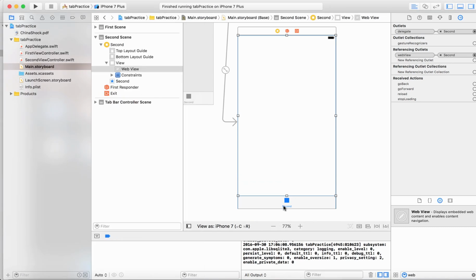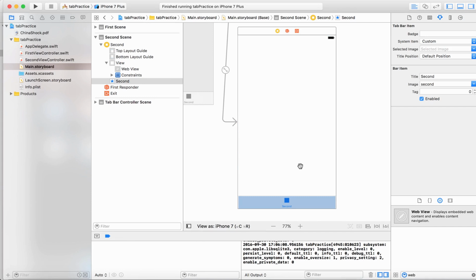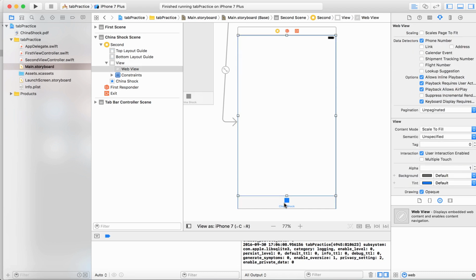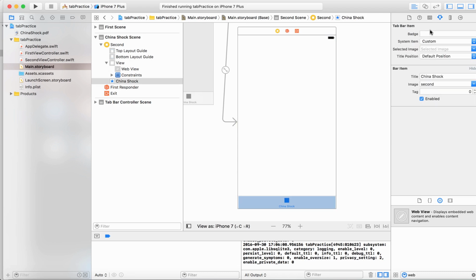So let's change the title. The name of that article is China Shock. So I'm just going to put China Shock down there, and you can set the image. I don't have any images suitable for using in a tab bar, but you can set the image by finding your view, and then clicking on the tab bar at the bottom, and that's where you set the title and the image right here.